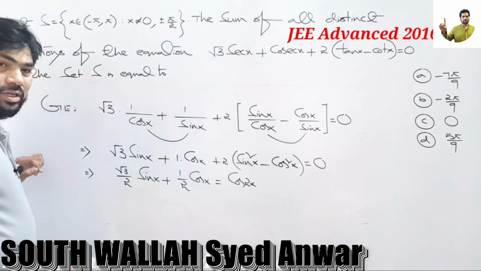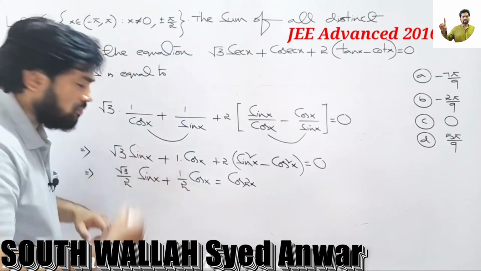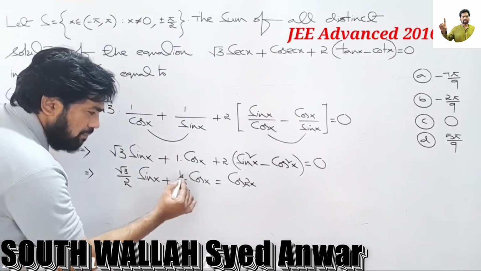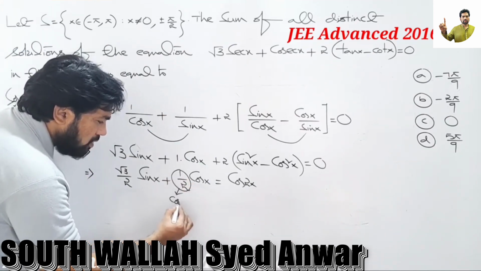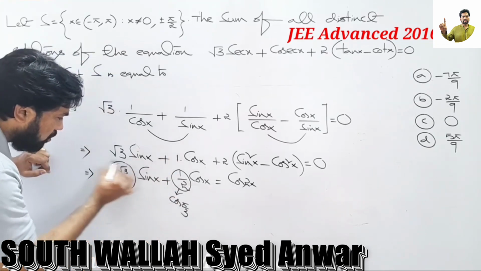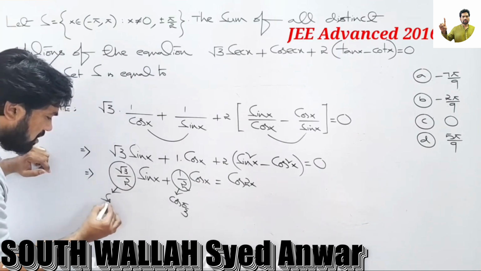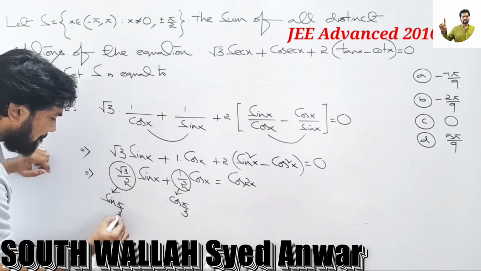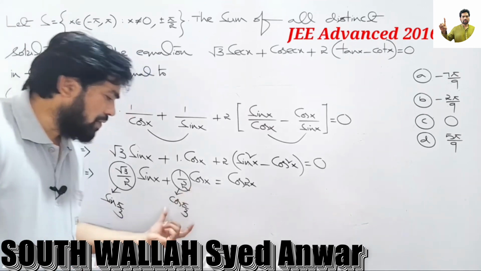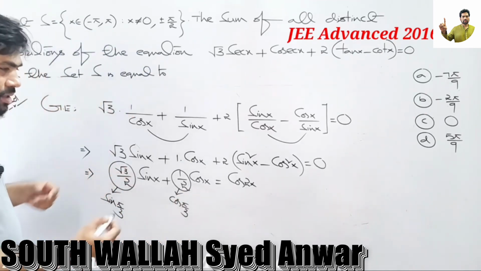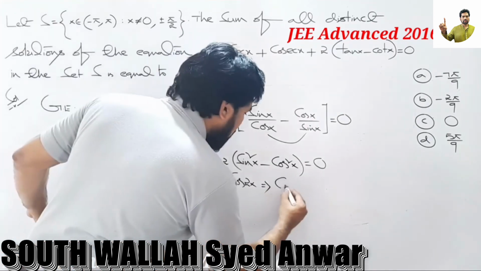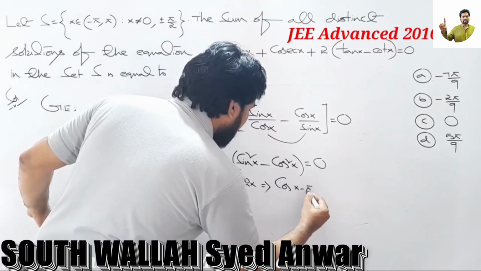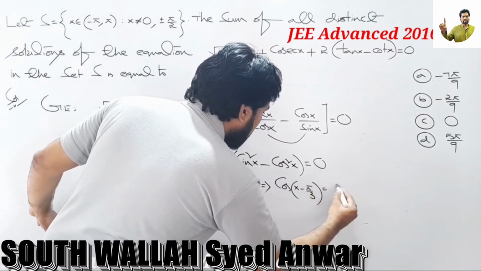Now I have cos 2x on the right side. I am going to convert the left side part also in terms of cos. Simple here. In place of 1 by 2, I may introduce cos 60 degree, that is nothing but cos pi by 3. In place of root 3 by 2, I can write sin 60 degree, that means sin pi by 3. Now this is of the form cos A cos B plus sin A sin B. So how can we write it? Very simple here. This implies the left side part is going to become cos of x minus pi by 3. Right side we have cos 2x.